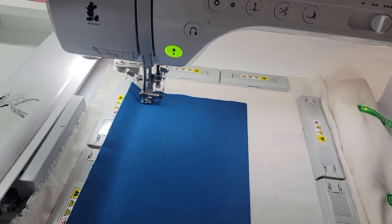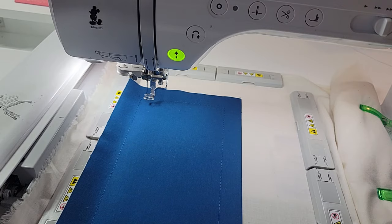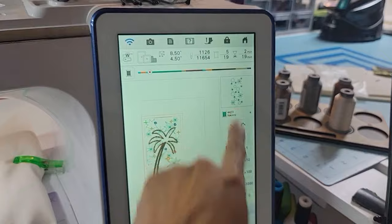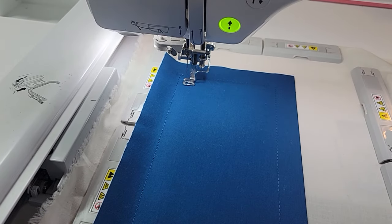And now we're on to the quilting. I already have our Marlin blue. Excuse me. And you can confirm on here. Take a little peek. Make sure it's your quilting design. Sometimes I accidentally don't skip steps and it's not where I want it to be. And go ahead and do your quilting. I'm just going to hit start.